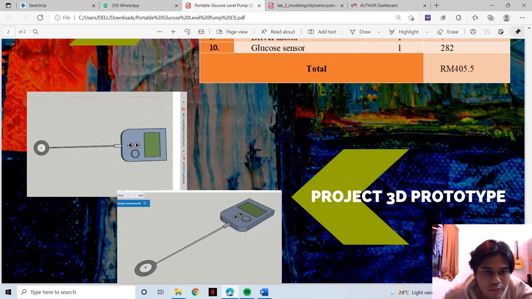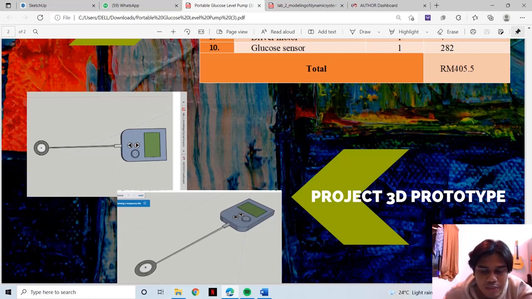The device has a buzzer in this place. This is the glucose sensor, and this is a wire connecting the glucose sensor to the device.